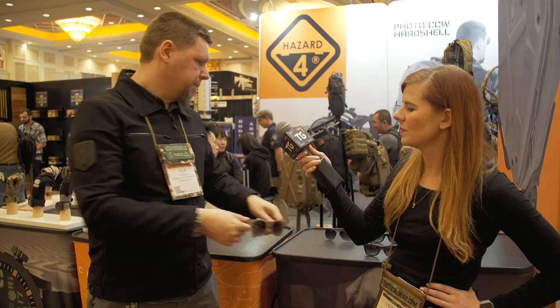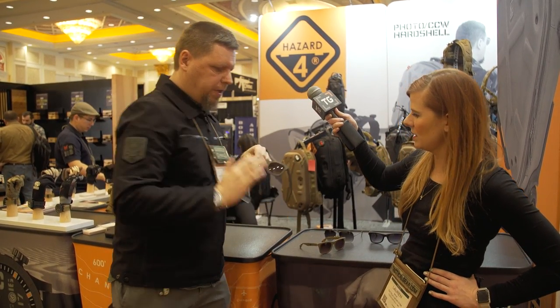We also wanted to have sort of tactical themed colors. This one has kind of a coyote, and then this is an OD green — kind of a matte OD green finish. They have graduated lenses, and the lenses are really high quality optics that look clear. They're a little bit darker than usual because we know a lot of people are going to be shooting outside or in a well-lit range, so they have a fair bit of sun protection on them. The tactical type colors are kind of subdued — this OD is almost like a gray or a darker color.